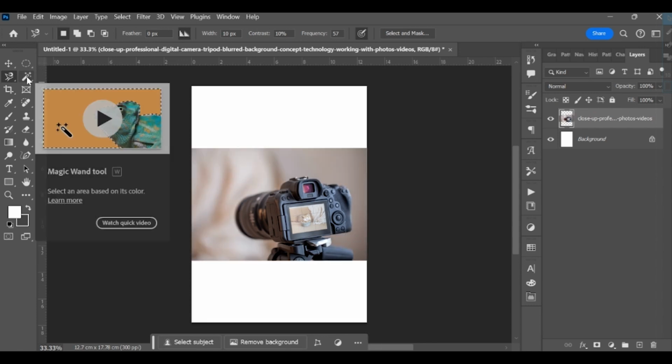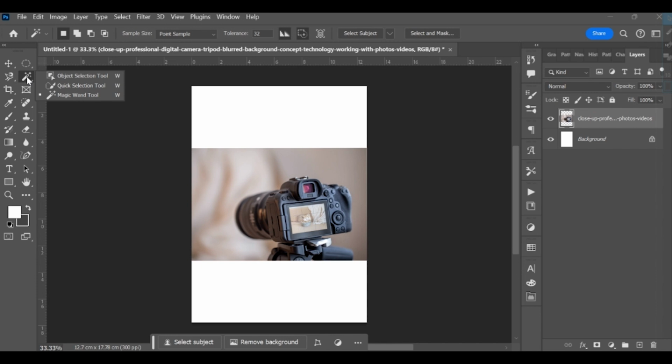Let's move to the next tool, the magic wand tool. There's another selection tool that we can also apply in selecting our background. So let's do this magic wand. First of all, we are supposed to rasterize the image. We are still using the same image. You have to click on a particular portion, and you have to make sure that there is contrast.